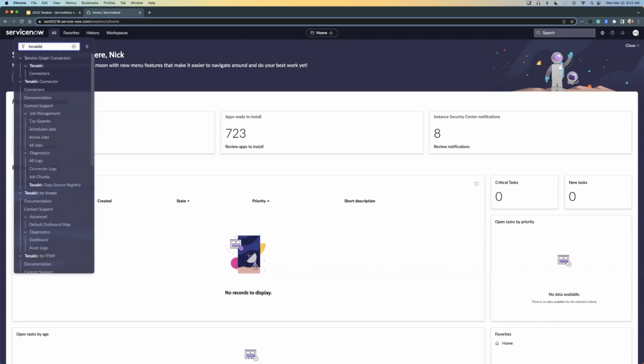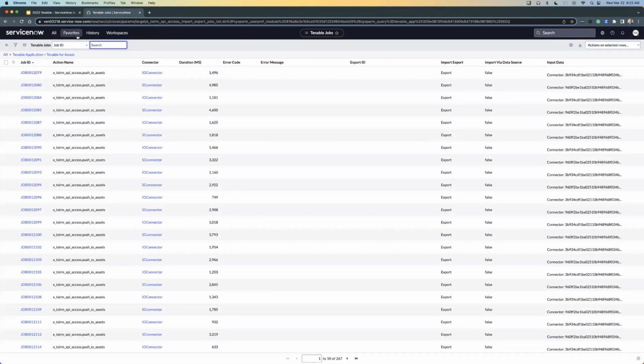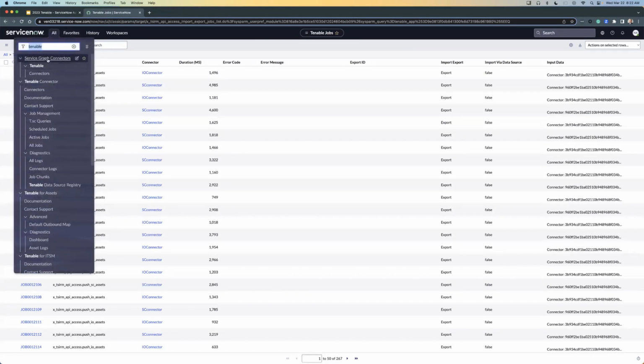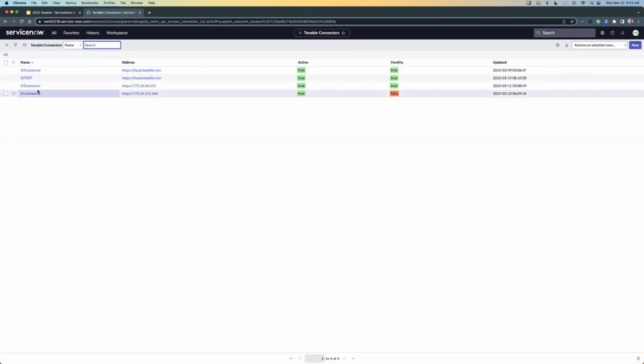So first thing I like to show, especially because we're Service Graph, is you can see that Tenable now shows up in the connectors for Service Graph. Oh, clicked on the wrong button. And this is really just showing partially that you can configure it both from the Service Graph specific section or from our section. Everything points to the same thing, or you can use the traditional way. If you're familiar with our apps previously, you can still go to our menu set and actually create connectors.